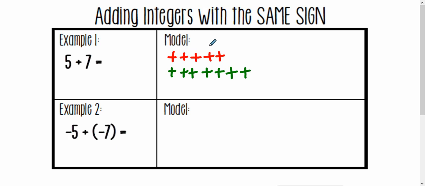Okay? Now the question is, do I count all of these or am I going to cancel any of them? Something to remember is that if you have a positive and a negative, those are different, so they can cancel. But if you have a positive and a positive, or a negative and a negative, you just keep them. So here I have positives and positives. I don't see any combinations of a positive and a negative, so I'm just going to add them all together. And here I would have 1, 2, 3, 4, 5, 6, 7, 8, 9, 10, 11, 12 positives, so my answer is a positive 12.